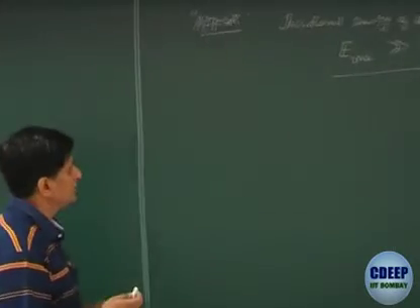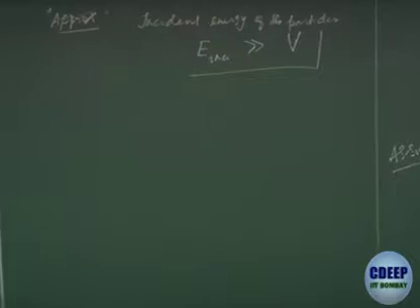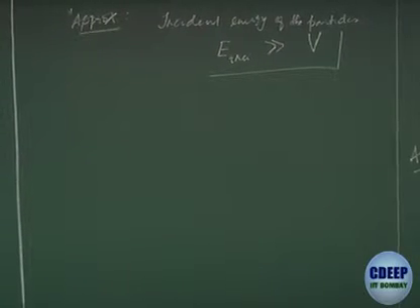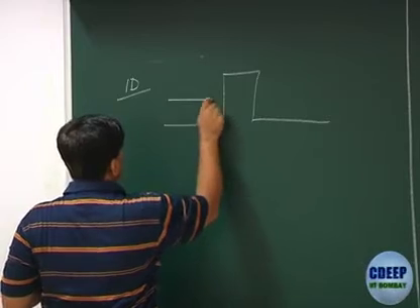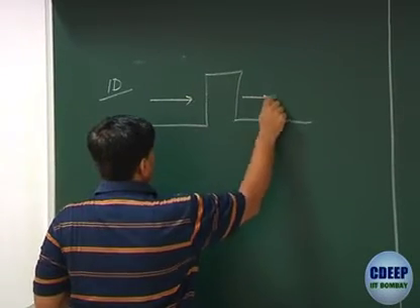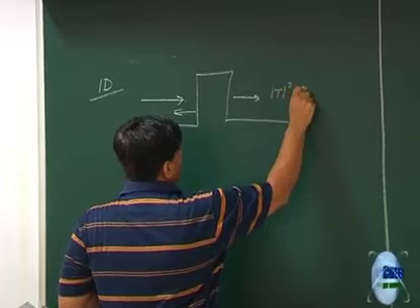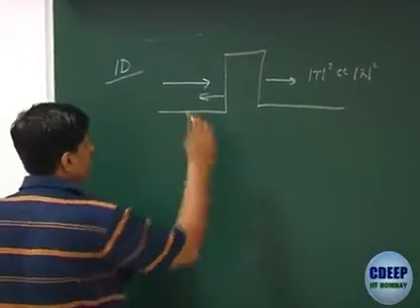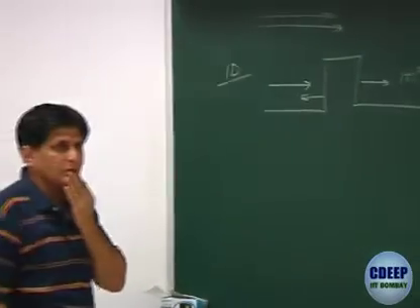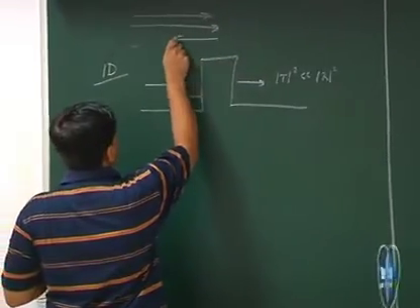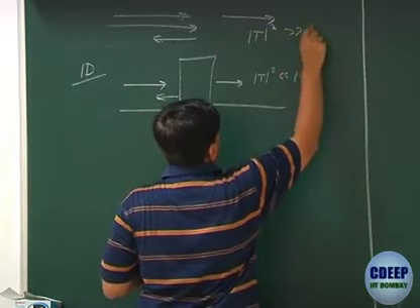Okay. So now we are going to make the following approximation, which basically says that the incident energy of the particles is much, much higher than V. Okay. So this is very similar to the case in 1D. So in 1D you would have done this case, you will have some amount of transmission, quite a lot of reflection. Fine. So this one is mod t squared is far, far less than mod r squared basically. Okay. So this is when the tunneling happens. Now you can also look at the case where there is some amount which actually gets reflected and gets transmitted. So here mod t squared is far, far greater than mod r squared.